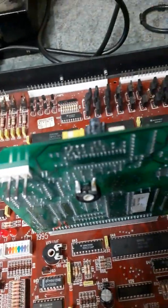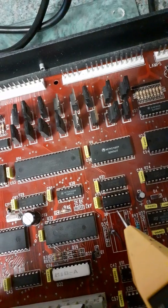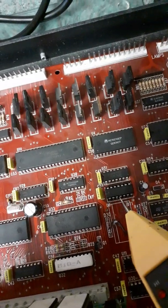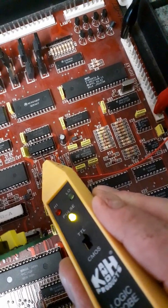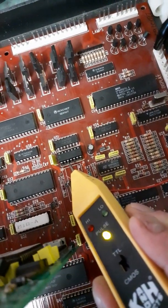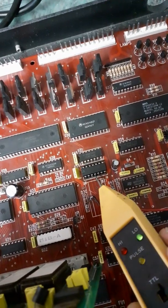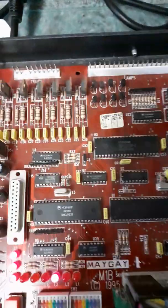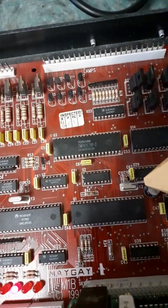Right, so there's U6. If you have a probe, you can check by touching the two pins there. You can check pin 3 pulsing. You must have that. You can't have high or low stuck. A pulse in there and a pulse in here. There's your clock.